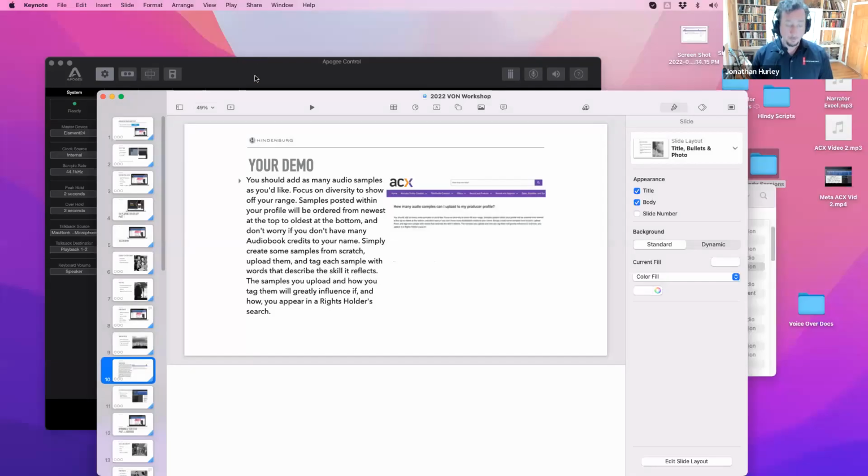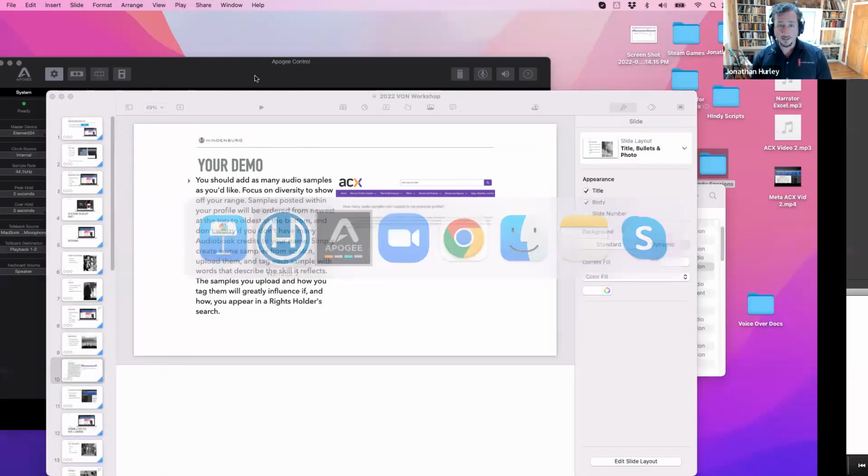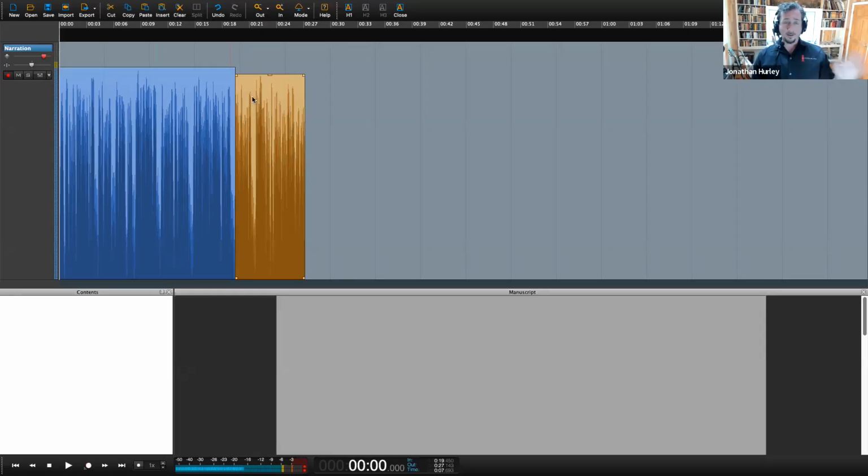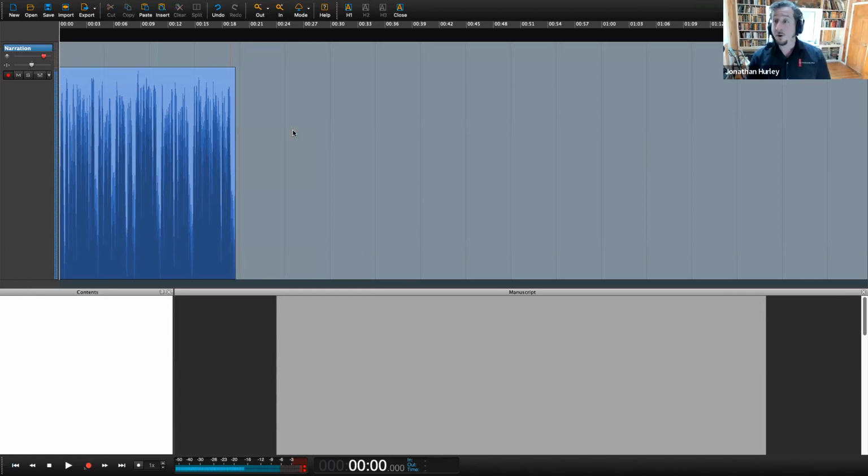So something to keep in mind here is we're going to approach this from the idea of how do we just record something. We're not going to look at opening anything in the manuscript first. You just want to either record or import something into Hindenburg. So let's say you're recording from scratch and you want to get going. You want, if we're being realistic, short clips that are maybe 30 seconds long or something like that, to just showcase a different part of your ability as a narrator.